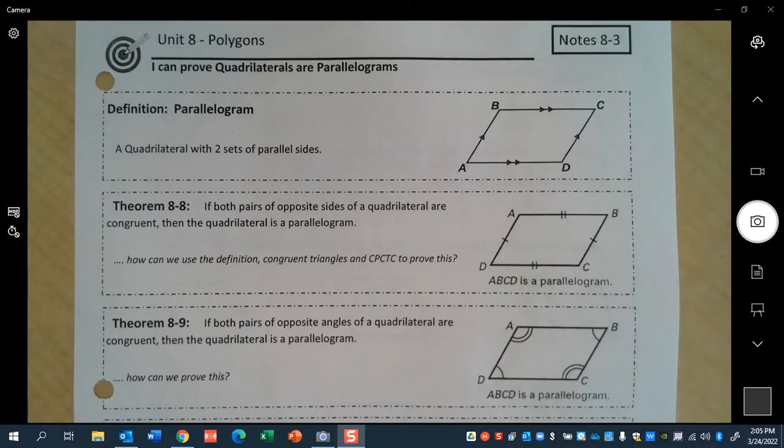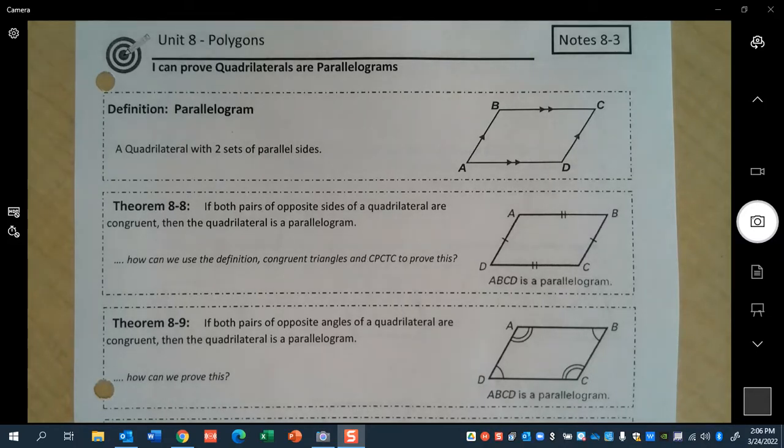So this is a little bit different. We have this pattern that's been happening where if we're given parallel lines, we have all these cool things, and then the converse says, if you have the cool things, you can prove the parallel lines. We followed the same pattern with congruent and similar triangles. But now we get to parallelograms, and instead of calling these a converse, we end up giving them their own theorems. So everybody join me.